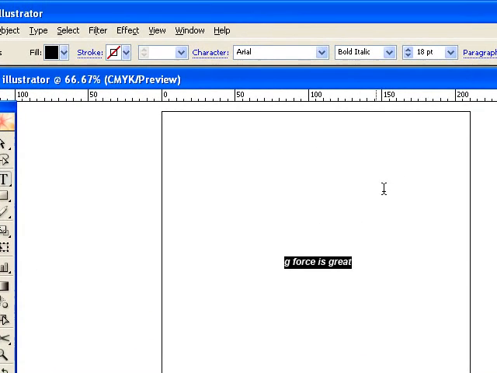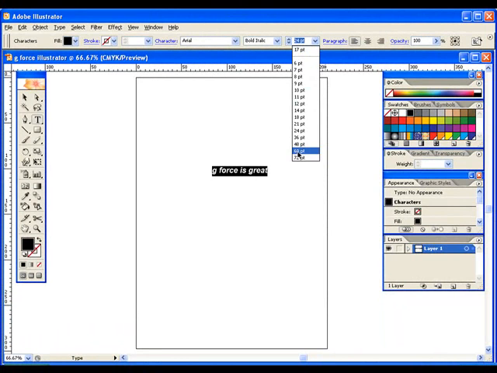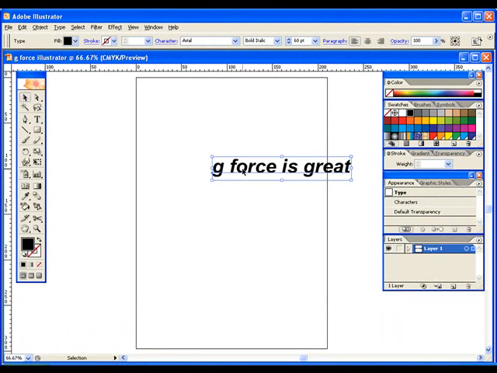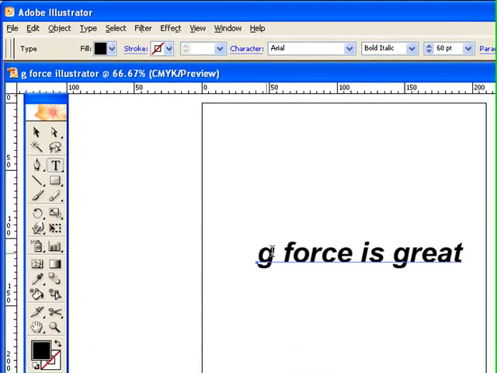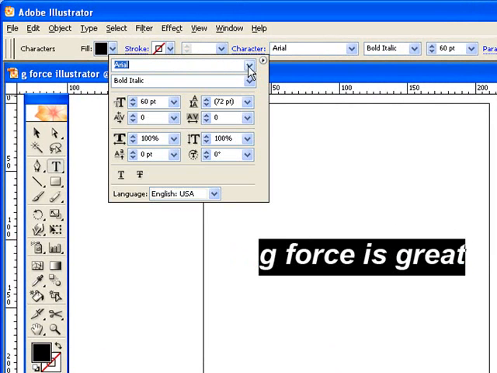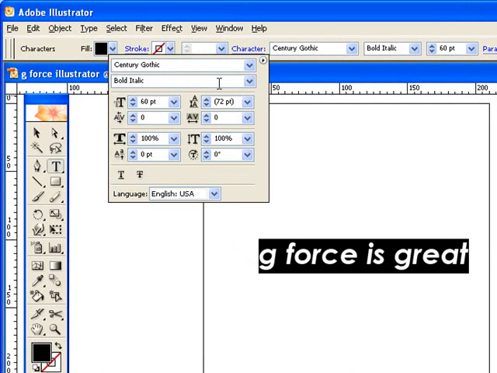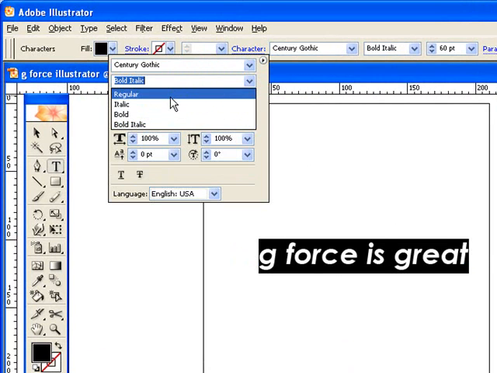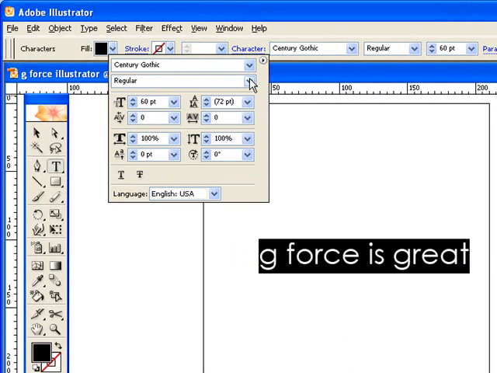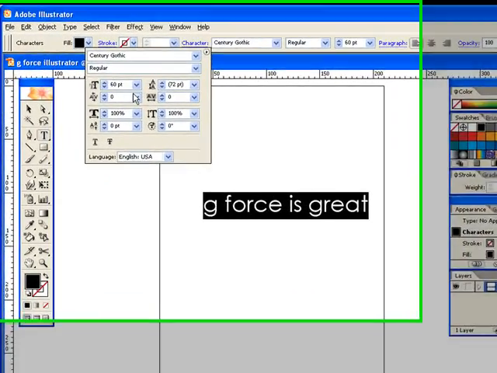The main point where you get to play with type, and let me just blow it up so it's nice and big, right? The main point where you can play with the type is here within character, right? So this first one is all the different types of fonts that I have to play with. And below it is a choice of styles that there might be. So, you know, that's how Century Gothic looks all the time. That's how it looks italic, so on and so forth, right?